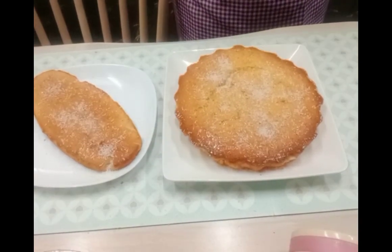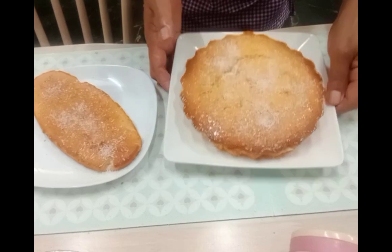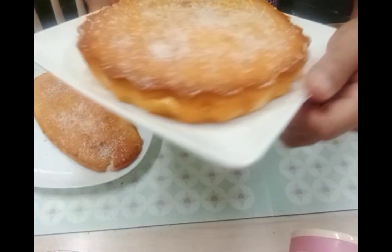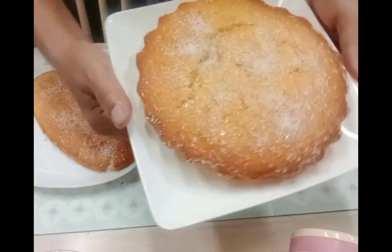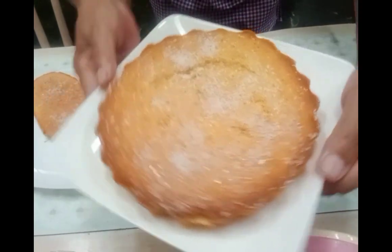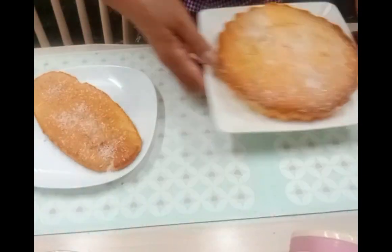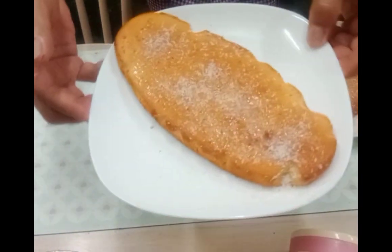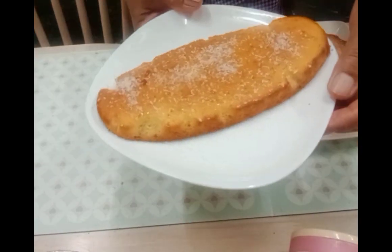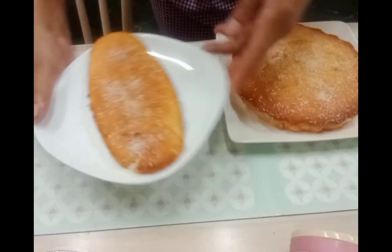So here is our coconut butter cake. Let's see. This is it. Very easy to make. I have here another one, smaller size.